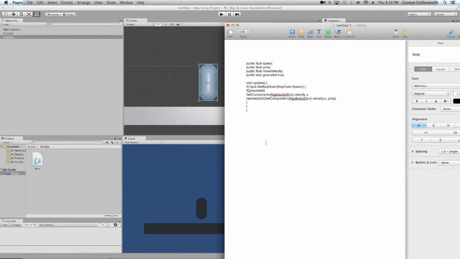So down here, right before the last one, you're going to do, actually no, just kidding. You're going to do not if, you're going to do void OnTriggerEnter2D, and that's already built into Unity.